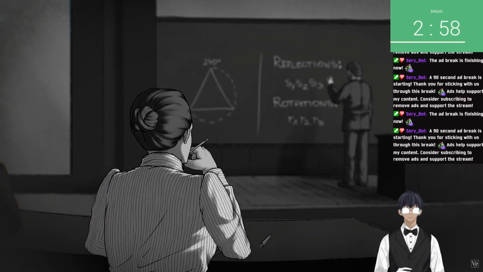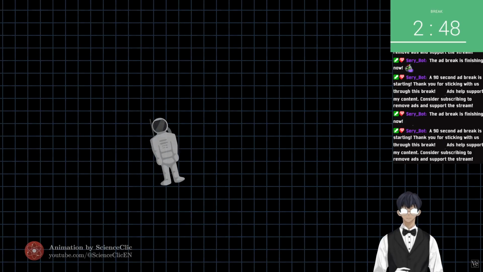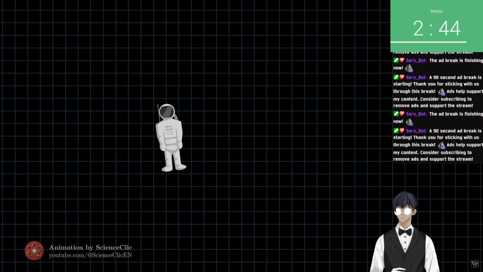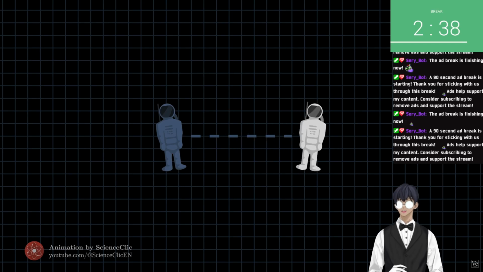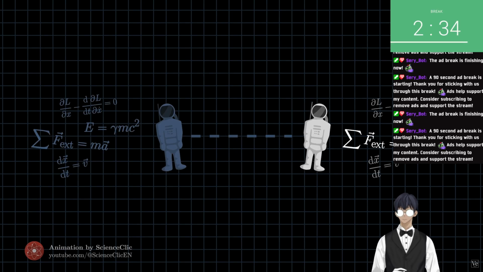So she started thinking about the symmetries of the universe, beginning with the simplest possible case, an empty, static universe. Imagine you're an astronaut in this universe. Since it's empty, there is nothing special about any particular point. I mean, it doesn't matter if you're over here or over there. The universe is completely symmetric under translations in space.